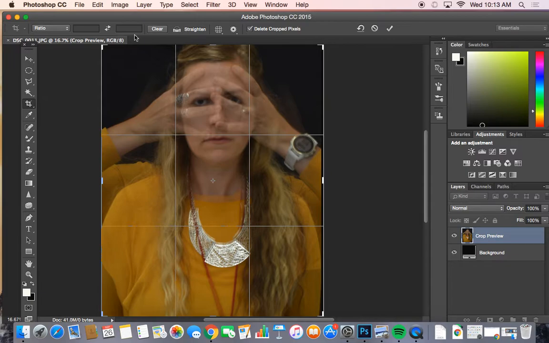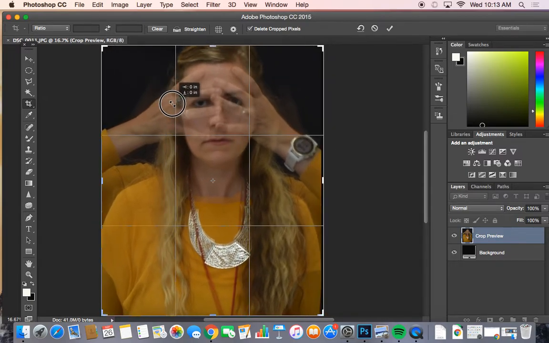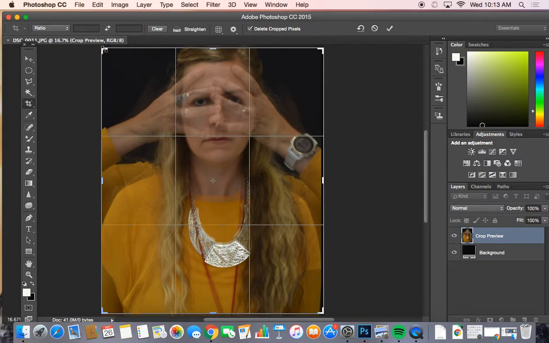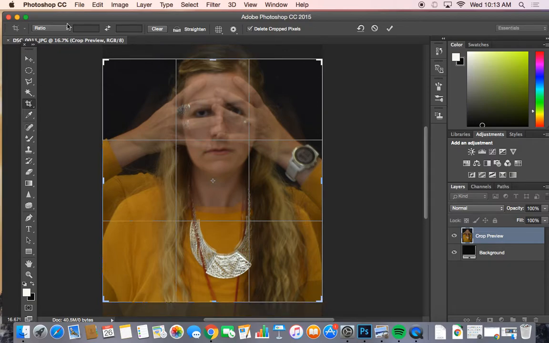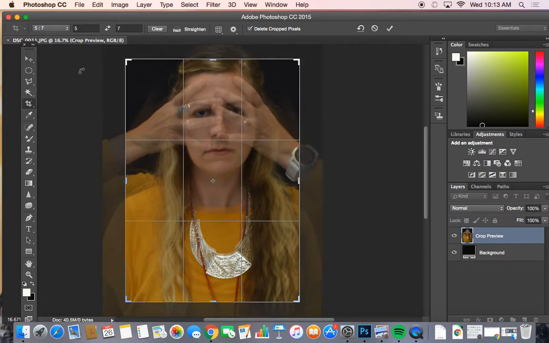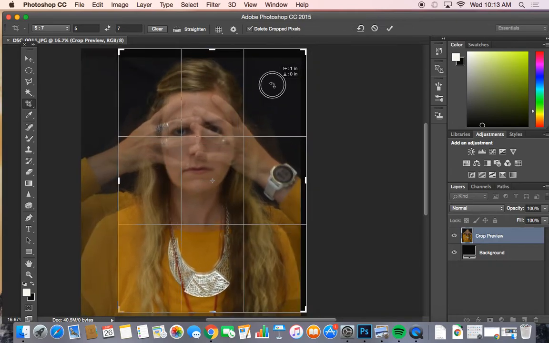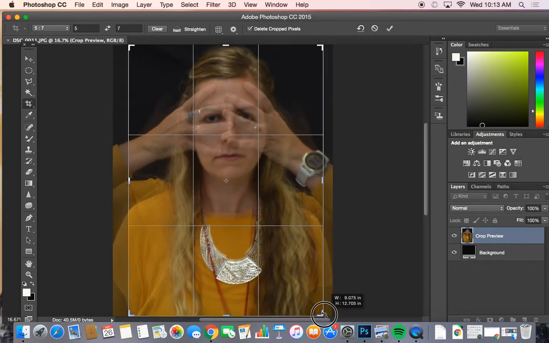If you want to crop your image, get a little bit closer. This is the way to do it. Now I want mine to be very symmetrical, so I'm going to bring this edge in a little bit. All right, I like that. I don't think I want as much of my body over here. I would like you to keep your ratio 5:7 because we can print them that way. And I just made it smaller, so I'm going to go back. Oh, I automatically opened and cropped, but that's fine.